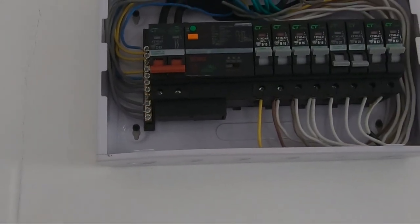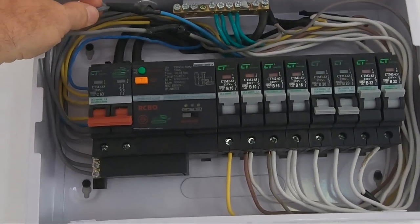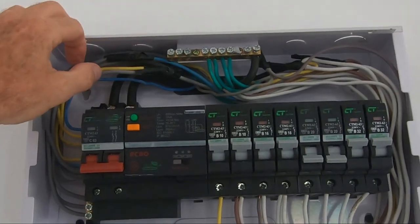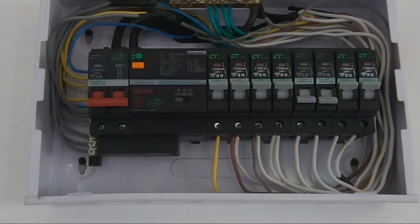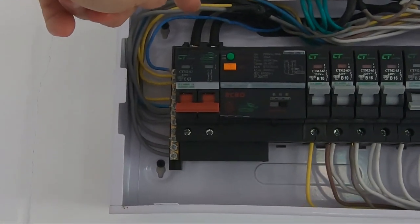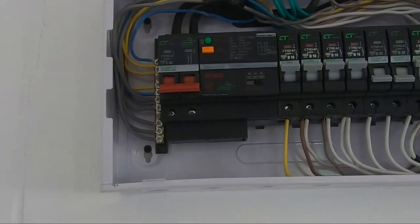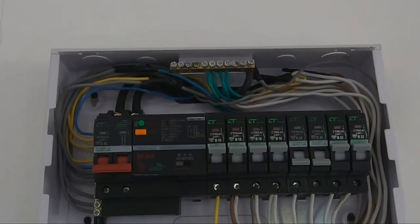Now, the next thing I want to do is to actually tidy up inside here, because we've got lots of these connections, as you can see, which I'm not very happy about, especially as they're actually in the consumer unit itself. So I'm going to do this next, because obviously it's accessible, and I'll leave the loft stuff until later on, because I need to get some sort of boarding or a ladder or something so I can sit comfortably near a box whilst I'm messing about with the wires. So I've turned the power off here, which means that in theory everything is off after those two big wires that I'm pointing out there, which are the power in tails. So I will test everything as I go, just to make sure, and hopefully I can get this tidied up, and it'll be a little bit safer, and I'll feel a little bit more comfortable with it.